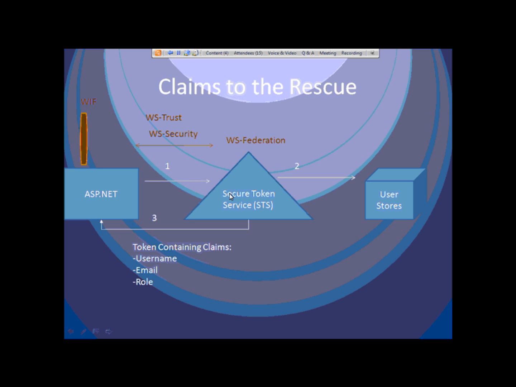Now, when we start seeing the demos, you will see what kind of STSs we will deal with. We will deal with development STSs, and I mean custom STS. We will see the Windows Azure STS, and we will see the Active Directory STS. So bear with me for a moment now, and again focus on the concept. So that's WS Trust.